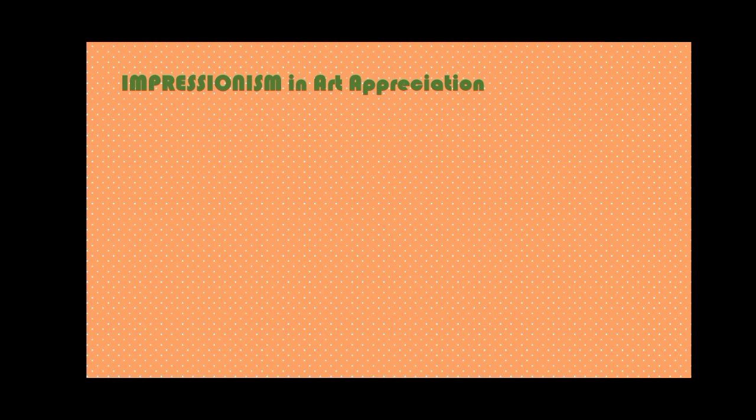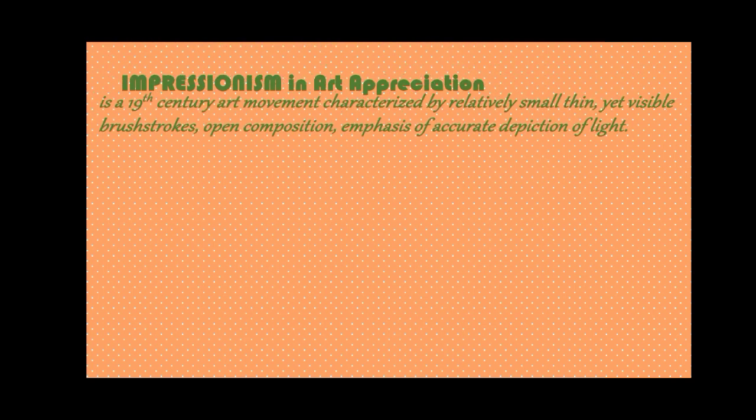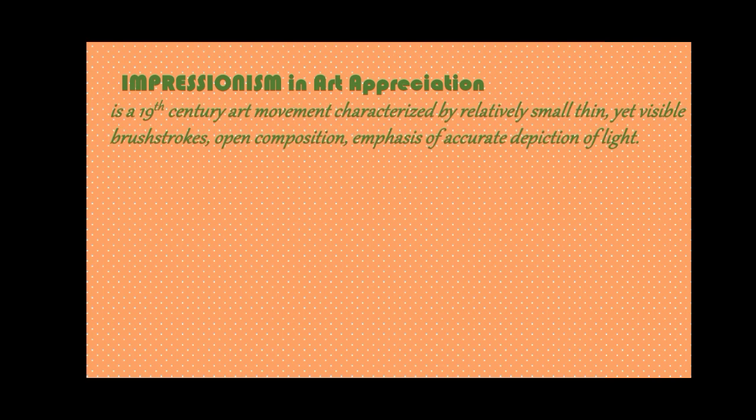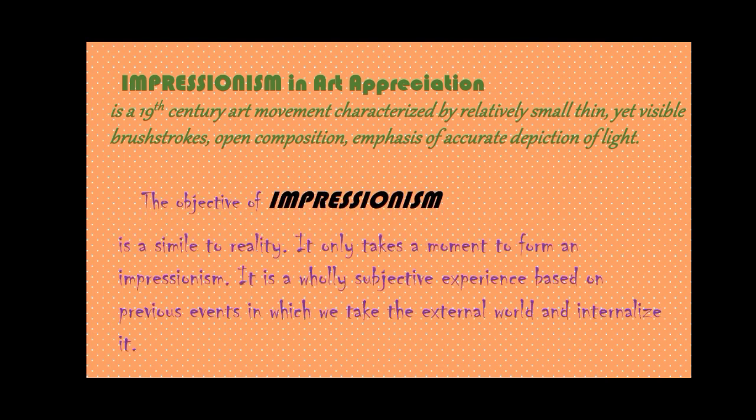Impressionism in art appreciation is a 19th century art movement characterized by relatively small, thin yet visible brush strokes, open composition, and emphasis on accurate depictions of light. The object of Impressionism is a simile to reality. So, as I said earlier, it is a true-to-life basis. It only takes a moment to form an impression. It is a wholly subjective experience based on previous events in which we take the external world and internalize it.